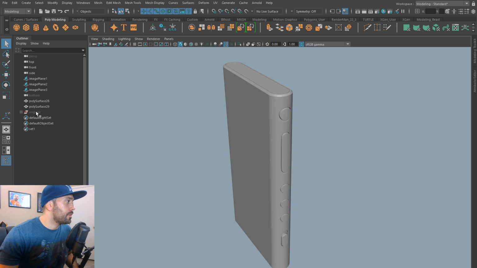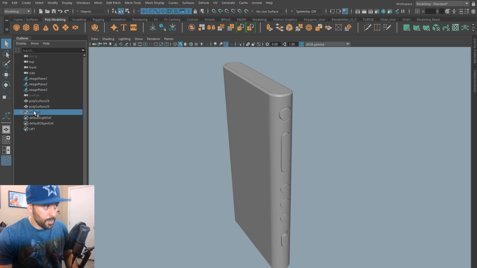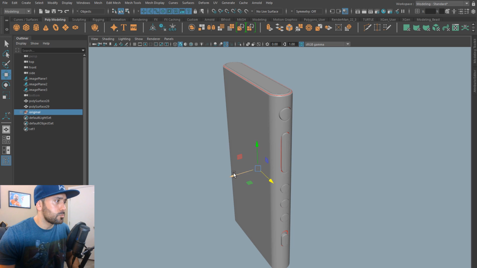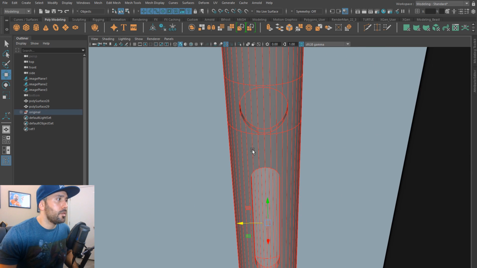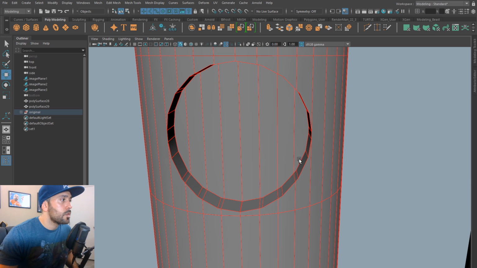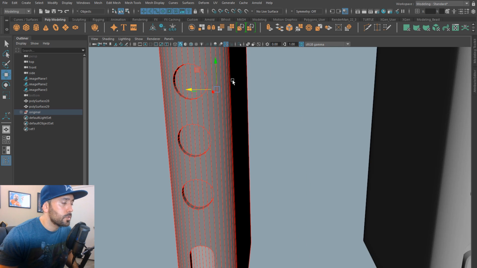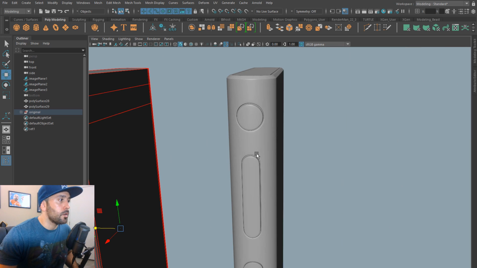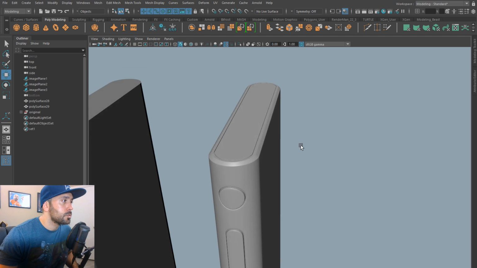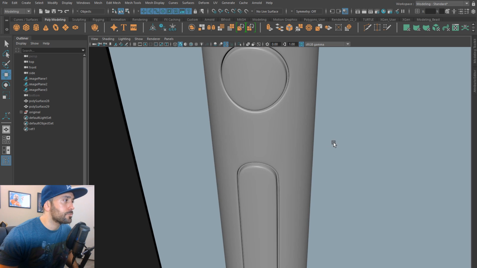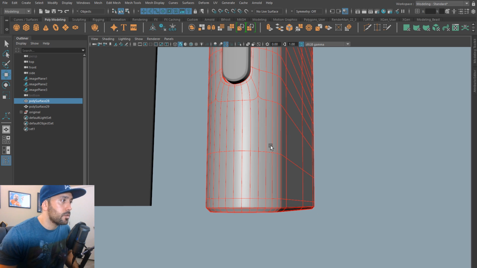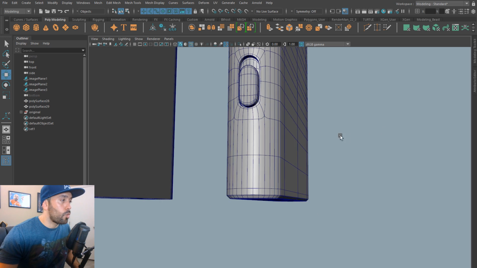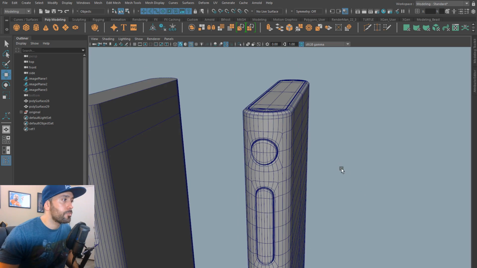So let's go ahead and bring the original mesh here. I'll hit H to unhide it. Move it off to the side, and you see that, you know, he was struggling here with these cylindrical details, most likely due to booleans. So yeah, I'm happy how this came out. Everything looks clean. We don't have any major pinching, which is always a good thing. Wireframe looks good as well.